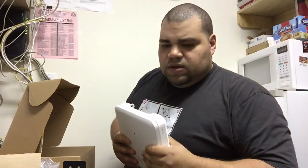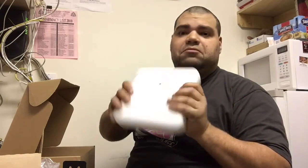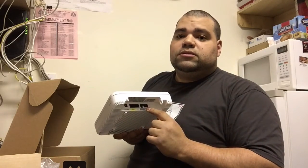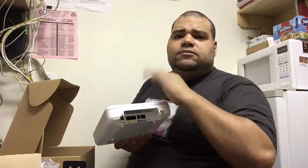This doesn't come with an AC adapter because you could put an AC adapter on it, but this also supports Power over Ethernet, which is great. Basically you run one Ethernet cable — just got to make sure your switch or router has PoE — and you plug it in, boom, that's it, it's powered.